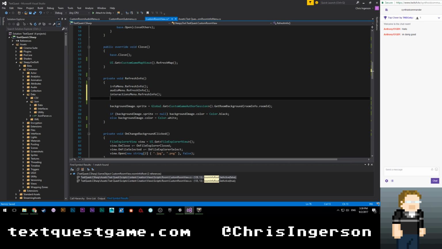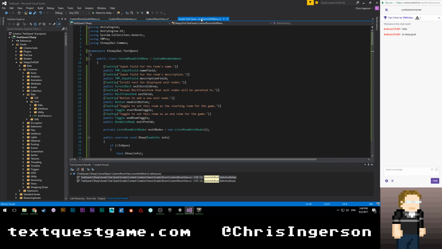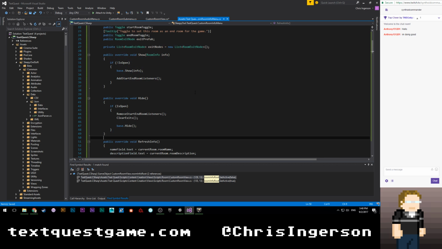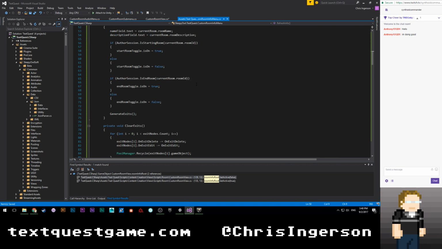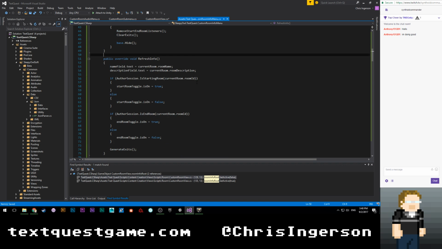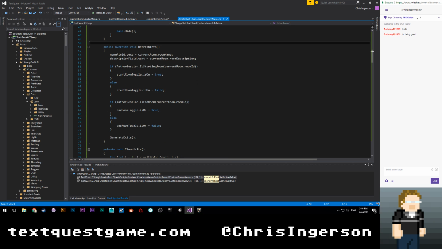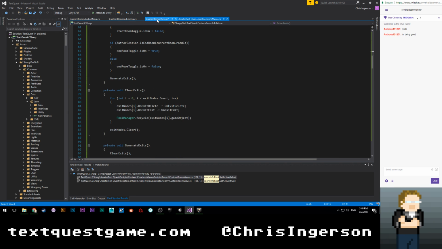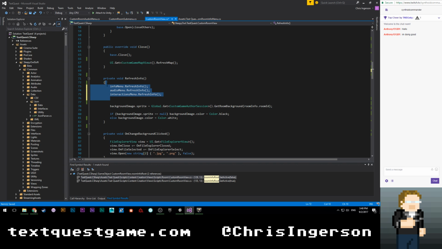Yeah, because I'd be refreshing info on a bunch of things that aren't open. And refresh info on things like the custom room info menu will spawn sub-objects, but that's kind of pointless if you're not actually looking at it. So, I guess we'll change this. I think I instead will have to track which one is open.